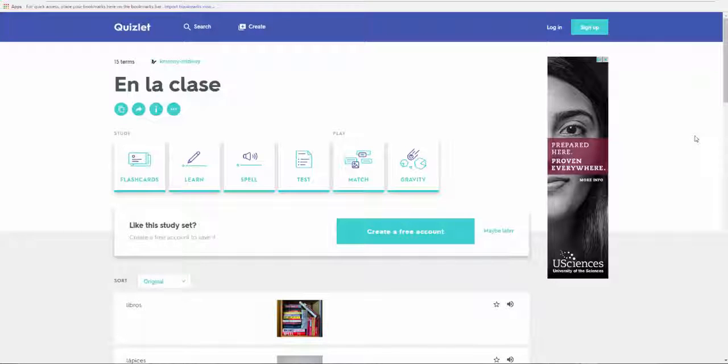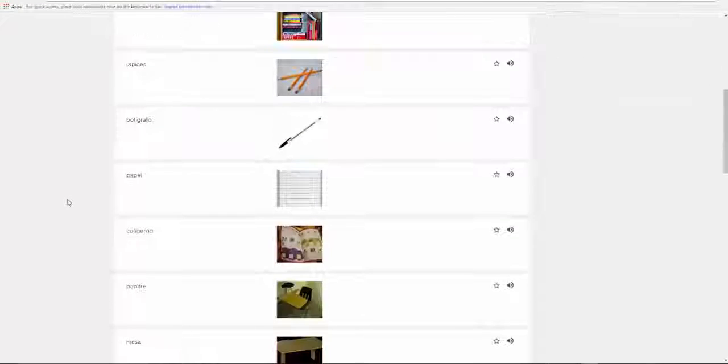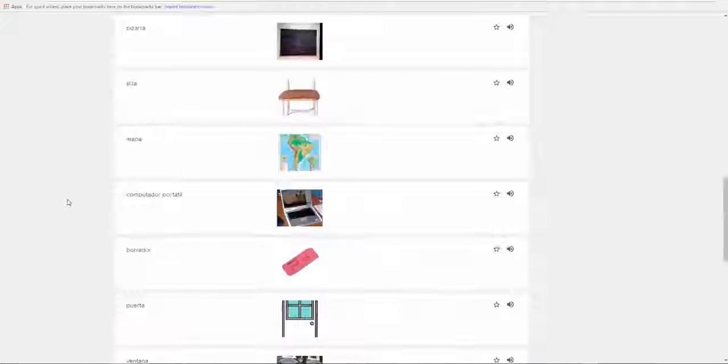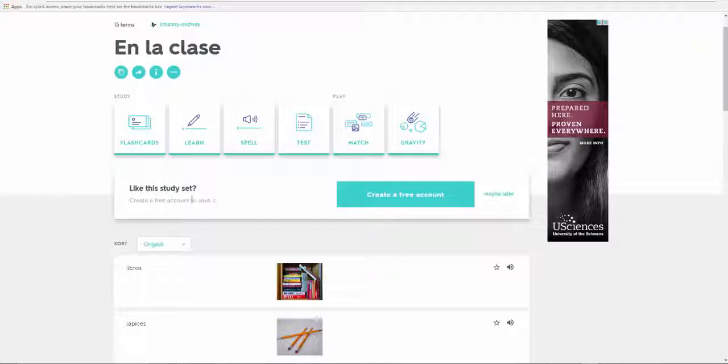To show you exactly what your students will see, I will go to a browser where I'm not logged into Quizlet, and I will enter the URL that I would share with a student. This is what the students see for one of the sets of study cards that I created for a Spanish class. Notice that the student does not have to be logged in or signed up. It goes ahead and presents them the study set, regardless of whether they're signed in. It does give them an option to create a free account if they like the study set and they want to save it, but they don't have to.